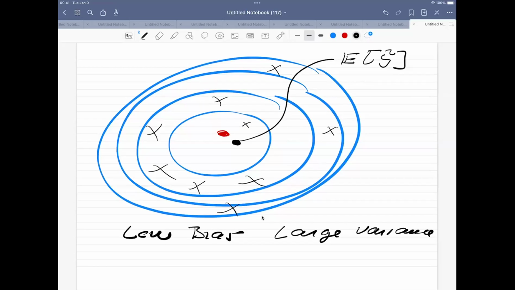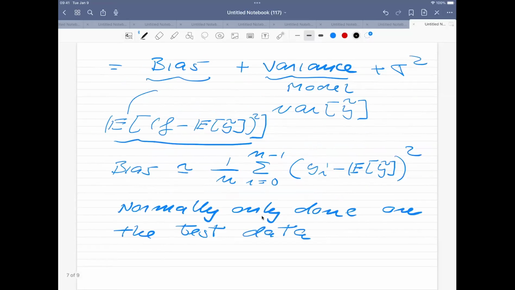So the variance is the spread in your model from the mean value, and the bias is simply the spread from the mean value of the model and the data points you want to reproduce. And we made an approximation when we are calculating the bias because we don't know F, and we simply replace F with the data points. This is essentially the answer to exercises next week. I hope you don't get offended if we give you more of the answers. But these are things which are important to think of, also because many of you may not be too familiar with statistics because you have not taken a course in statistics.